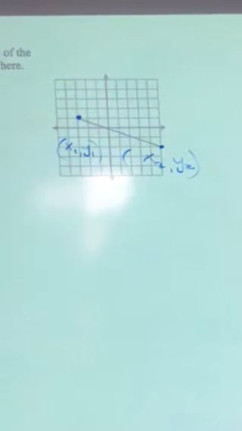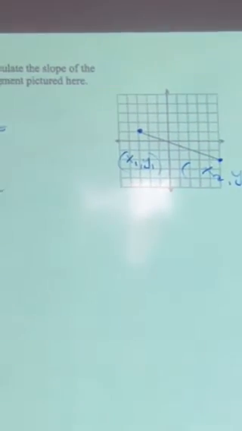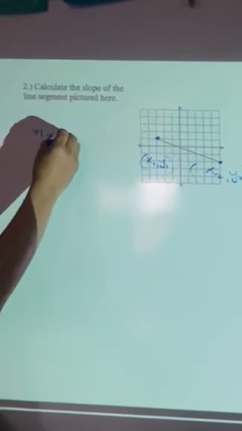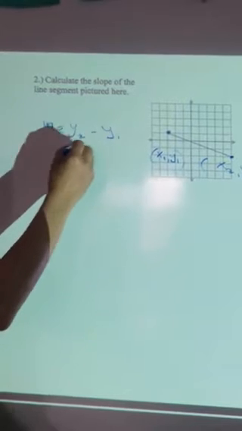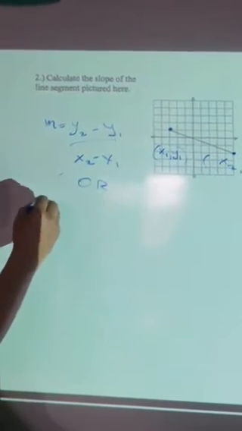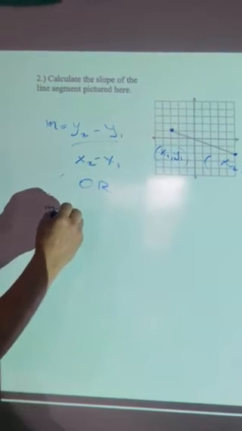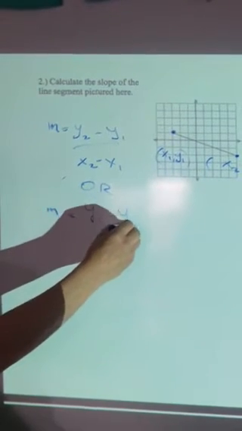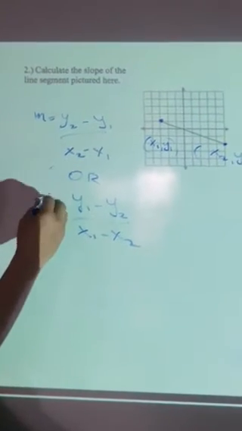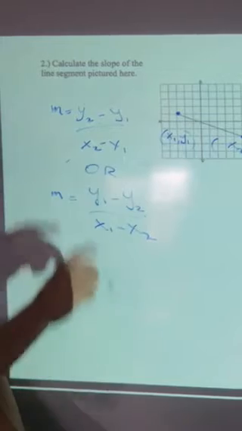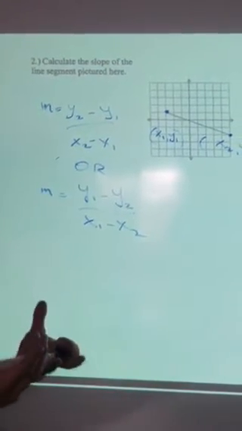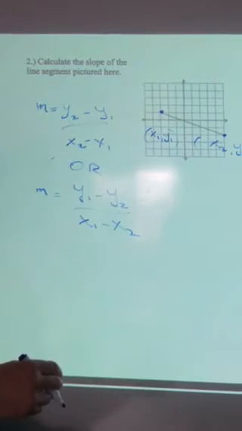Now we actually have to calculate the slope. Well, what is the formula for slope? I know you know it, and remember there are actually 2 versions of this, but it's y2 minus y1 over x2 minus x1, or for some of you who like to do it this way, m equals y1 minus y2 over x1 minus x2. So those are 2 versions of the same thing, slope. We use those to actually calculate it with those 2 points, and now you really see why you need to have points that are whole numbers.